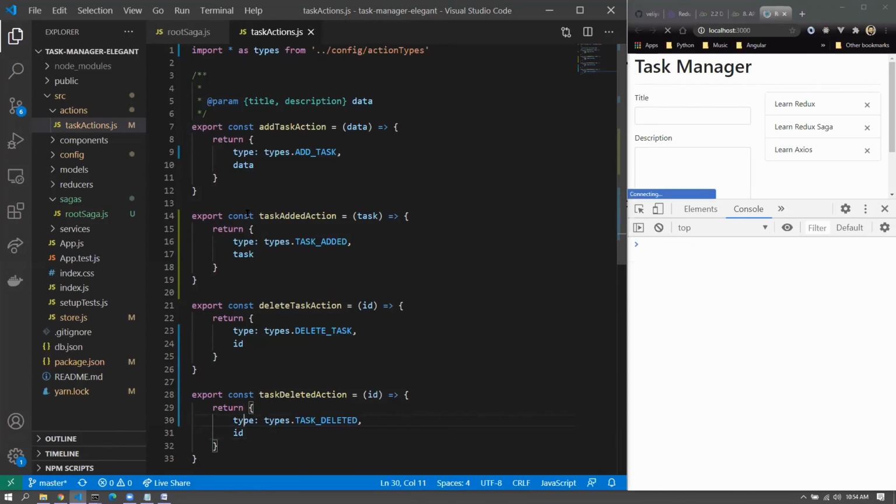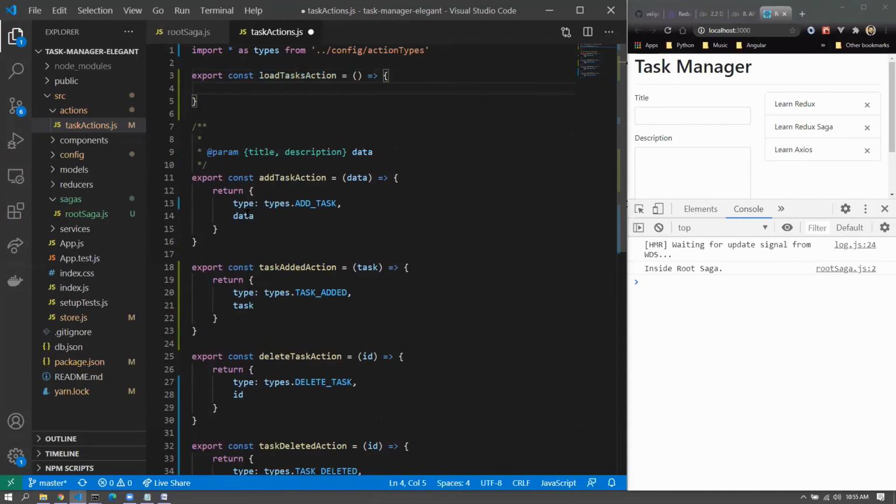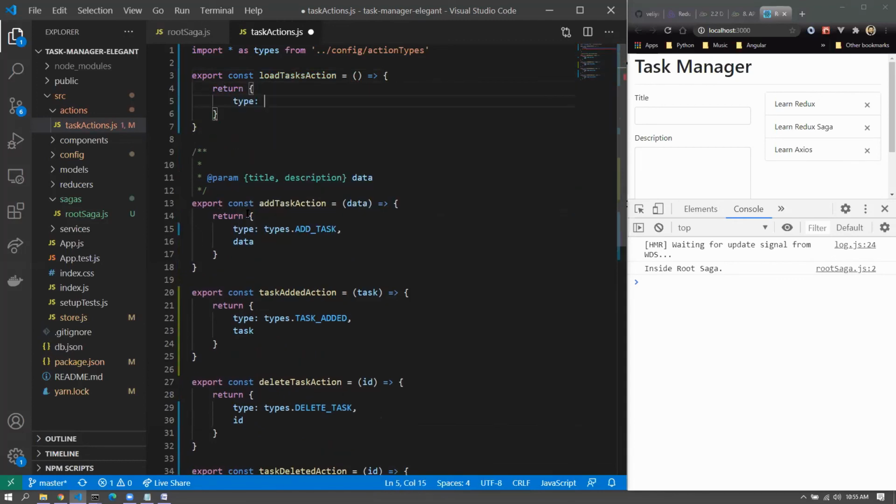All right, and we also go for that get related thing. So export const load tasks action, and it doesn't have any argument, nor does it have any payload. So just return type is equal to types dot load tasks, and the task loaded as well would be there.